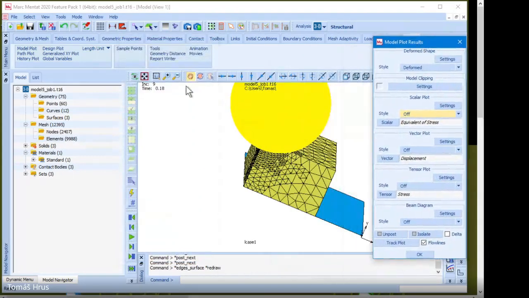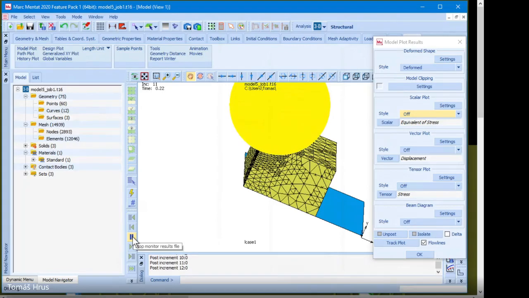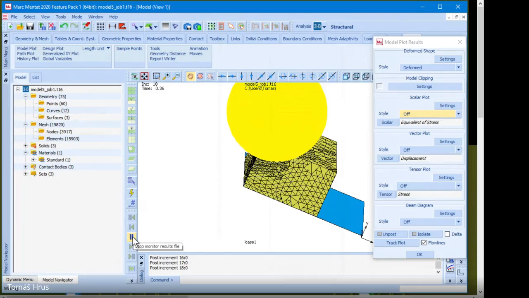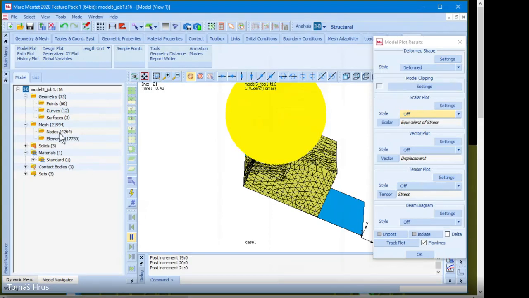Yeah, and if we come to 10,000 nodes here, maybe the limit is very weak, then the adaptivity will be stopped, but the solution will continue. Yeah, so we will see. So I think the limit was very weak. So we have now 4,000 nodes and we are in the time 0.42.